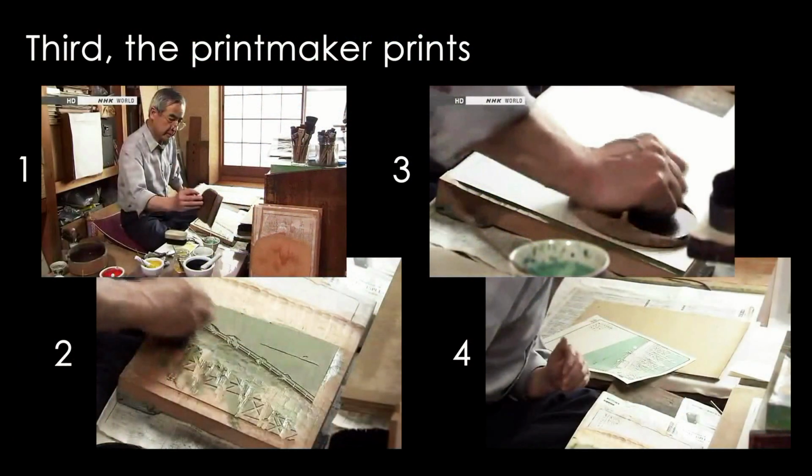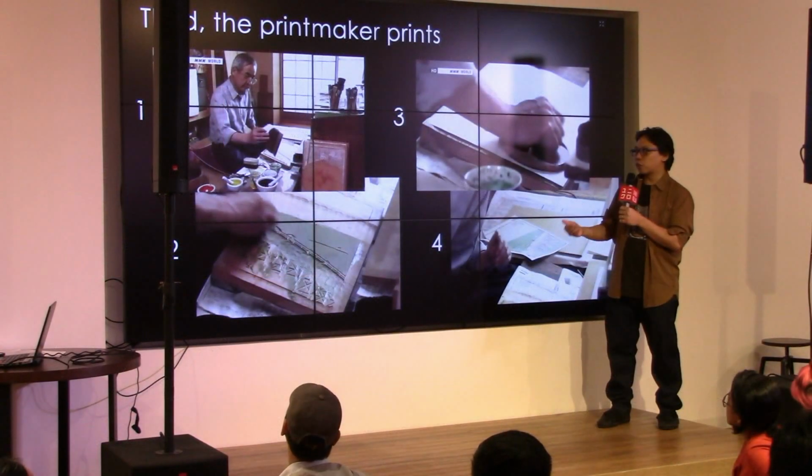Next, please. And the final step is actually the print maker prints. So what they do is they put down the wood block, put some paint in it, and then put down the paper, the washi paper, on the wood blocks, and then they apply pressure on them. So after one image is applied pressure, they have to wait for it to dry, and after it dries, they can then put the second color, the third color, and so on and so forth.